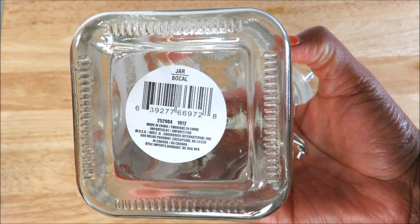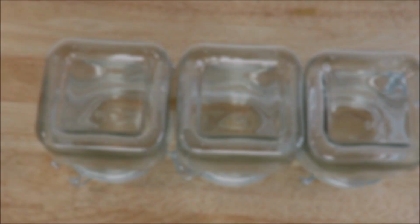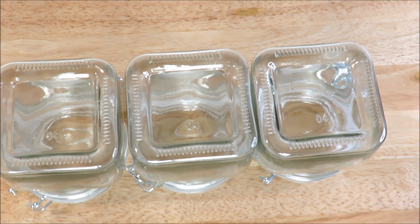Today, I'll be showing you three easy ways to cleanly remove price stickers with no residue left over. So let's get started.